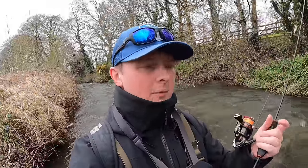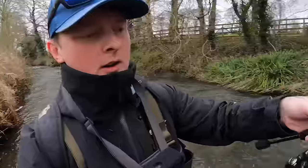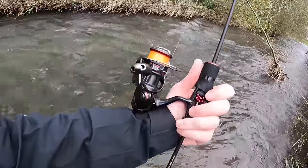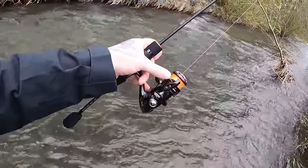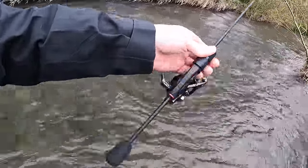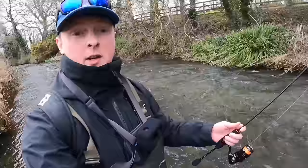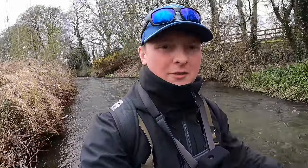We have maybe an hour and a half this evening — the trout season here in Ireland just opened. I picked up a new setup I'm going to be testing out. This is actually a Favorit Arena one-to-four-and-a-half gram casting rod, and I have a Shimano Vanford size 1000 on that with some 0.08 Weston braid. I have that paired up with a six-pound fluorocarbon leader down to a small salmon minnow as the lure.